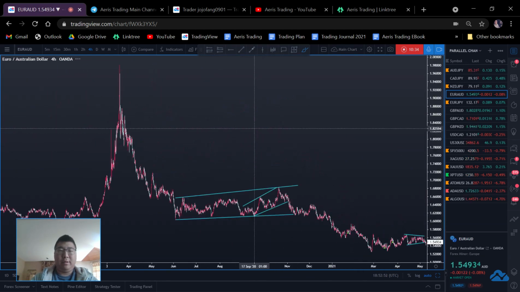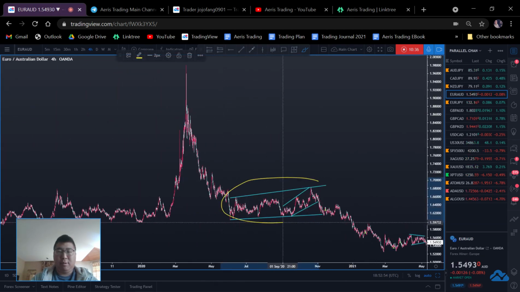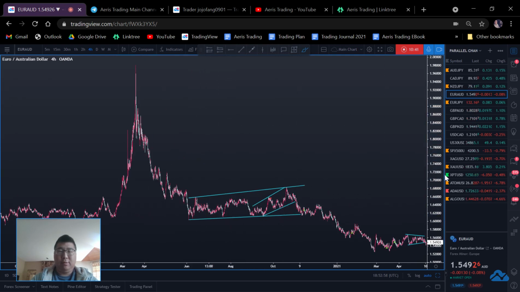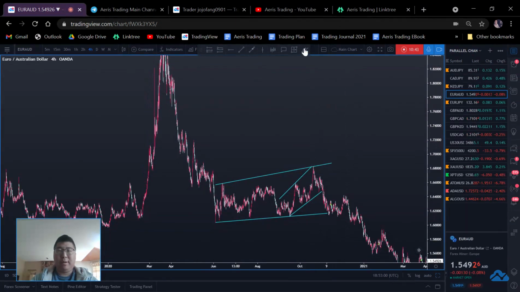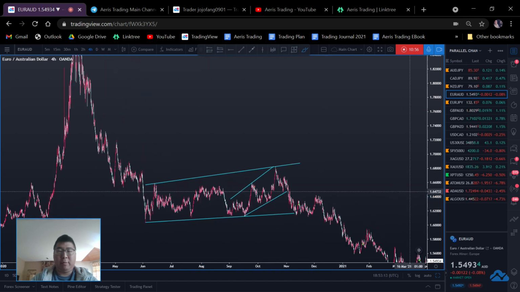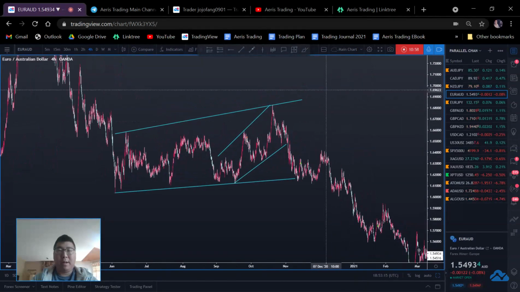So if we look here at Euro Aussie, to me, this is more of a horizontal channel. We have an impulse down in the price, and to me, the channel is relatively moving sideways. It's not moving ascending, and it's not moving descending. It's more horizontal. It's moving sideways. And again, because this is a horizontal channel, we want to be a little bit more careful. We want a little bit more multi-time frame analysis. We want a little bit more bearish price action to give us confirmation.